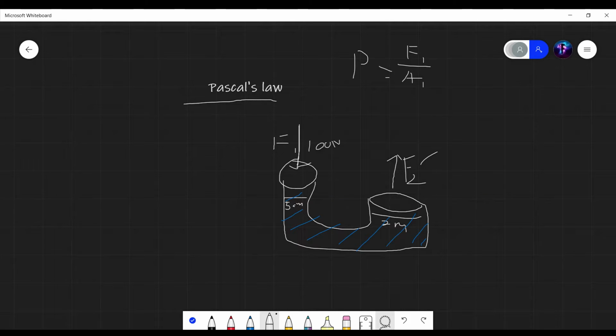If you're curious, it has to be a fluid or any type of gas in right here. Right here it is blue, which means it's going to be water. It can be anything, nitrogen, anything. So we can use this formula and transform it to find F2. Now this one does not have F2 in it, but it is exactly the same as F2 over A2. So they are exactly the same.